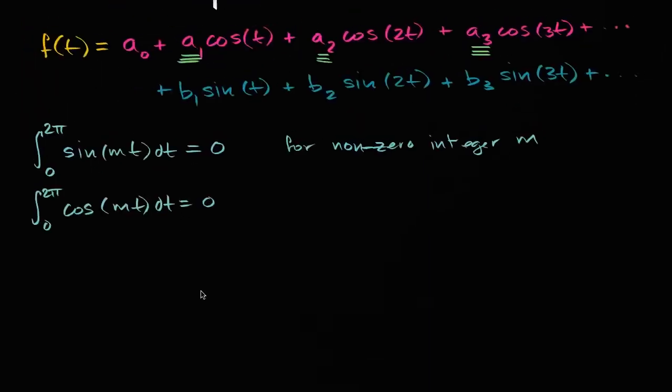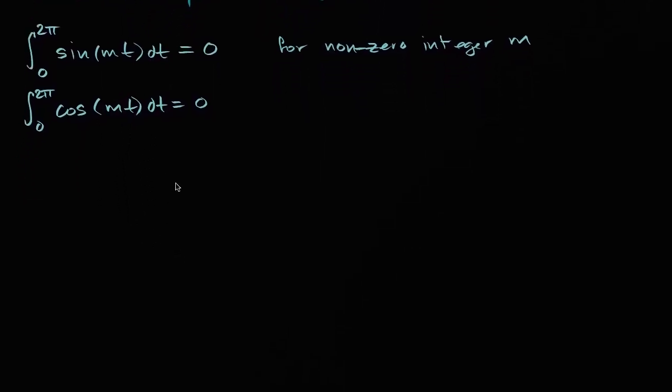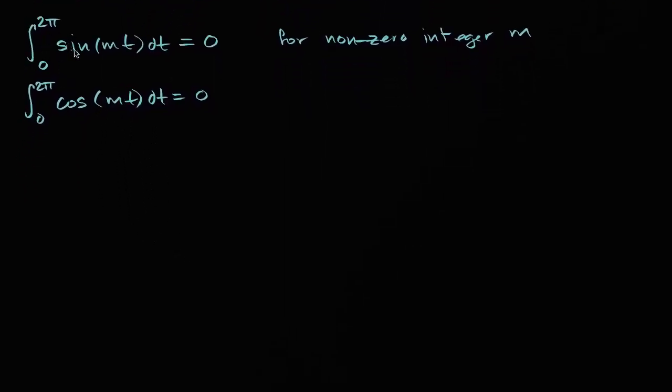We're in our quest to give ourselves a little bit of a mathematical underpinning of definite integrals of various combinations of trig functions, so it'll be hopefully straightforward for us to actually find the coefficients, our Fourier coefficients, which we're going to do a few videos from now. And we've already started going down this path. We've established that the definite integral from 0 to 2 pi of sine of mt dt is equal to 0, and that the definite integral of cosine mt dt is equal to 0 for any non-zero integer m.